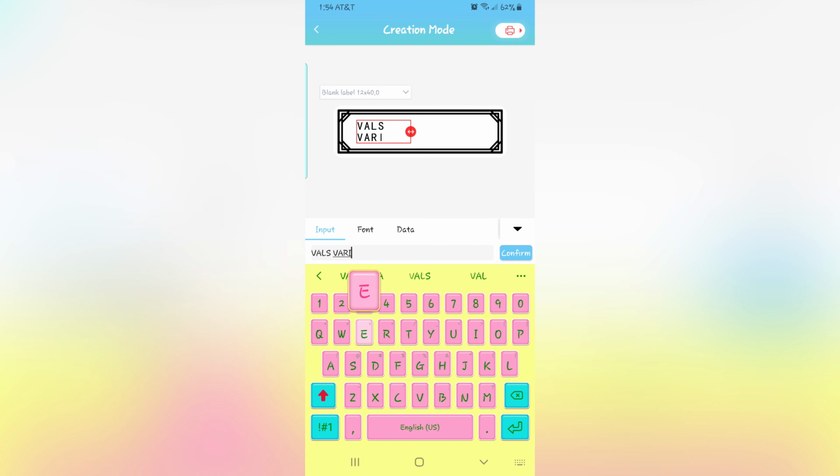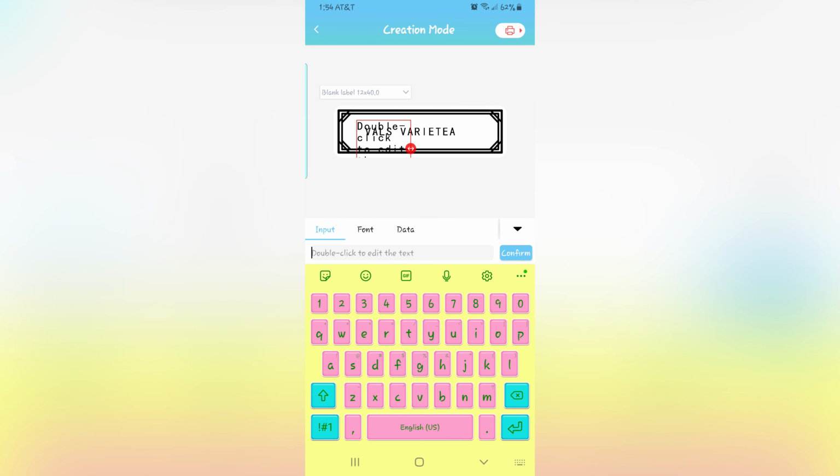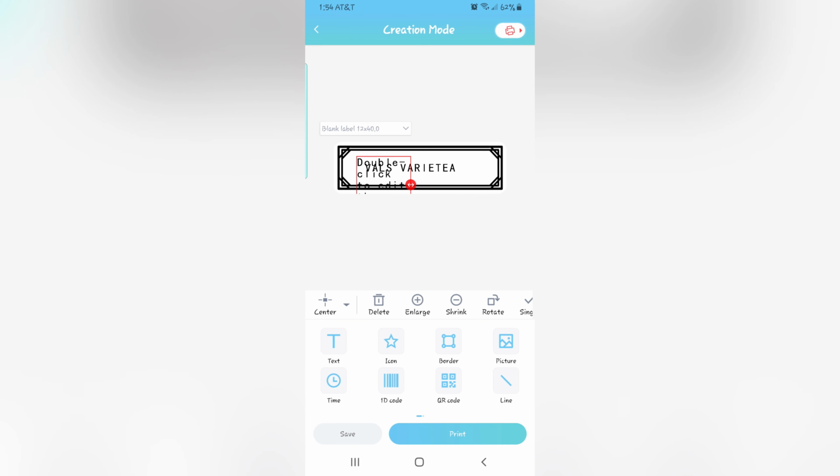So here you see me just kind of playing around with the app, getting to know it, trying to make a label here. You can make them bigger, smaller, move them around. I'm doing all of this on my smartphone. I don't need a computer. I have the same app downloaded on my iPad. It's very, very user friendly, and I really love it.